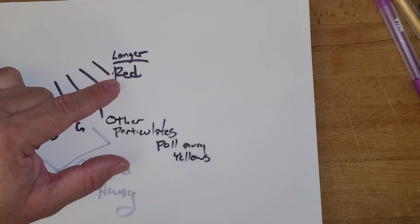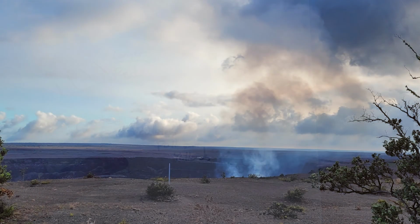One other picture I want to show you is this guy right here. This is a picture from Hawaii, actually. I'm kind of standing on the rim of a caldera out on the big island of Hawaii. And you can see a little bit of that smoke, if you will, coming up. It looks white there at the horizon, but as the light starts to interact with it a little bit higher, it almost has that red or orange color. And those are the particulates. Those are the aerosols or the pyroclastics coming up with the smoke out of this caldera.